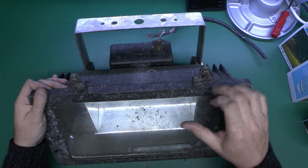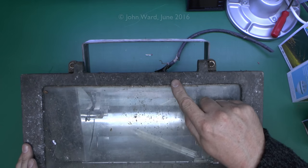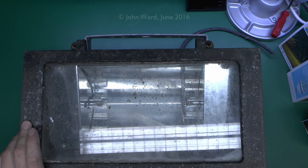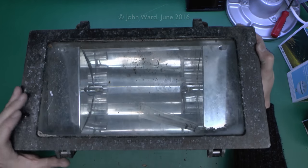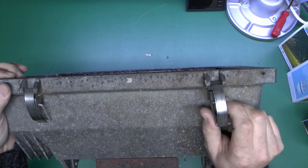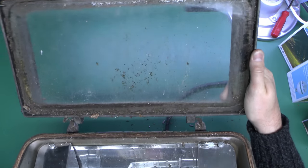Now the cover is actually hinged here, just got these two pins that go into the parts there. And there's some text on here — a bit difficult to see, but this one says 'keep lamp horizontal', and this one says 'switch off before relamping' — fairly obvious, so you would of course not want to be opening it while the power was connected. And the cover here is actually fixed with these spring clips, so no tools needed to actually open it. Just undo those two there and then the whole cover just hinges open.